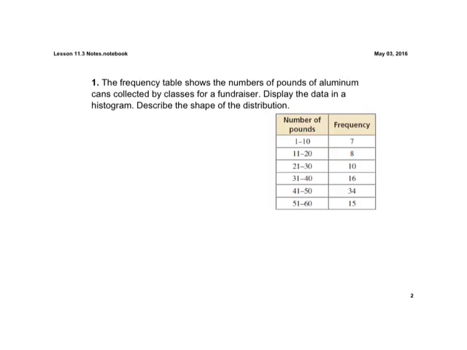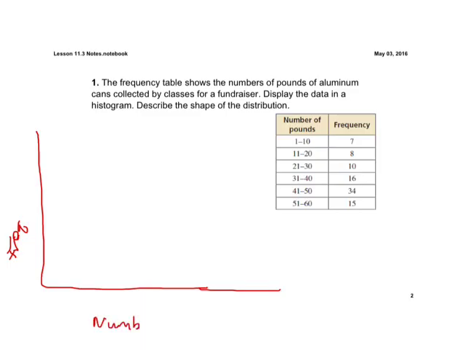So they give us a table of data, they want us to make a histogram, and then we need to say the shape of the distribution. Just like we did in 11.1, we're going to make a histogram here. Remember on the histogram, the frequency is always on the left side. Bear with me a little bit. It's going to be tough to squeeze all this on one histogram. And then we have the number of pounds on the bottom. We're going to abbreviate LBS for pounds. Remember, in histograms, our bars have to touch.